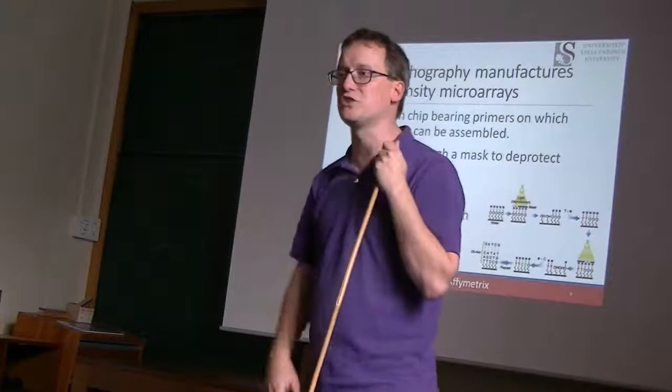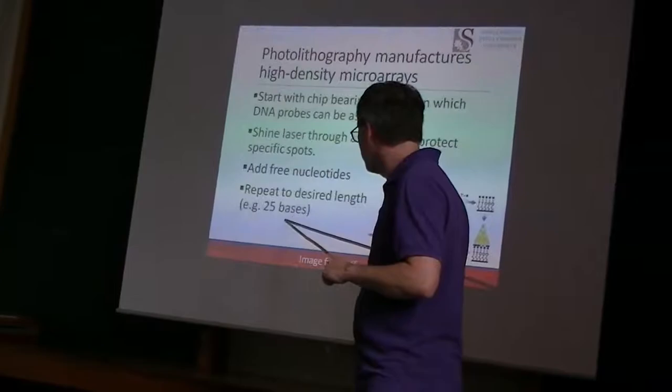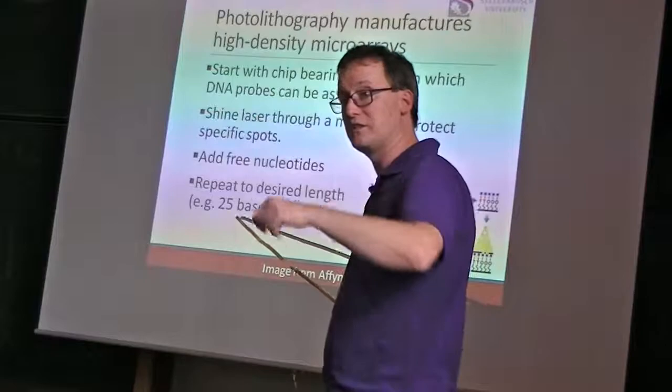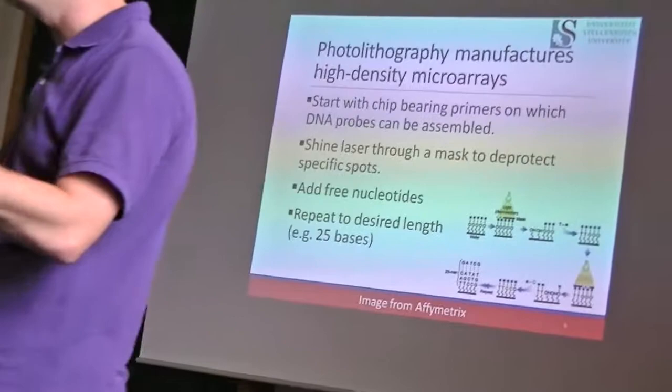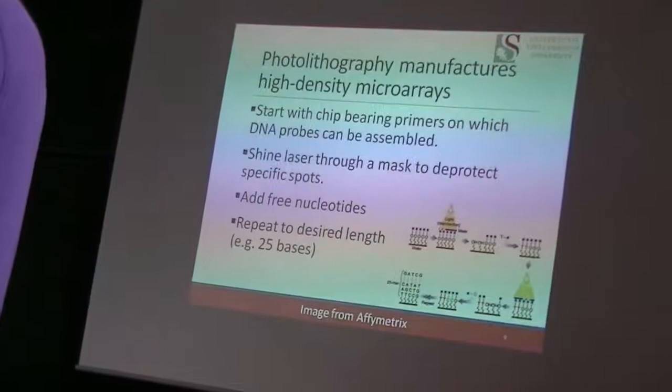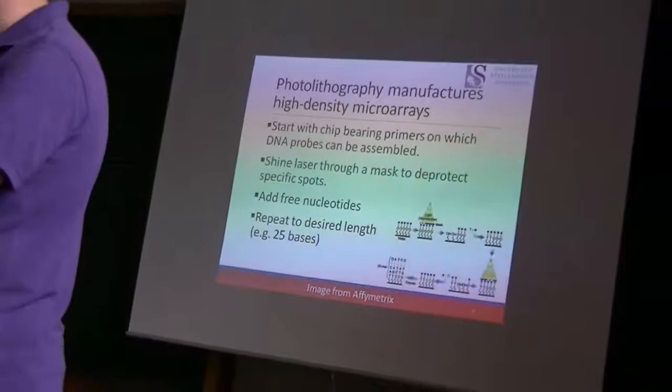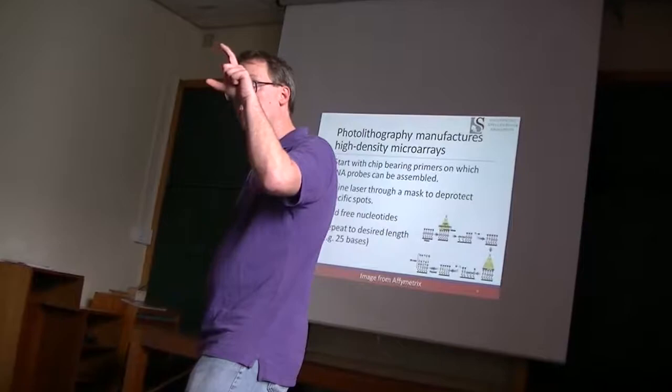I think this is just magical. So I'm glad that you guys get exposed to it. But in general, the probes of known sequence that we produce on these surfaces don't get longer than about 25 bases. That's long enough to be specific to a bit of DNA. And we've seen that number before, haven't we? When we talked about k-mers, we were talking about stretches of sequence about 25 long as being sufficiently informative that they could be discriminated from each other. And in the same way, a 25-mer for a microarray probe is a pretty good length.